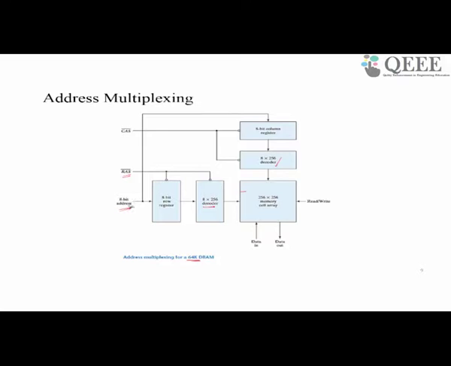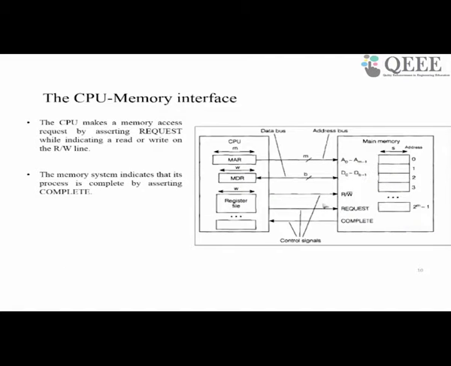Then we will change it and place the column address and enable the column address strobe. So the column address is stored in this 8-bit column register, and the 8 to 256 decoder will decode it and select one of the columns here. So the corresponding cross point, the bit cell that is present, will be selected and the data can be read out or written in based on the read bar control logic that we provide. So this way we can construct larger memories.